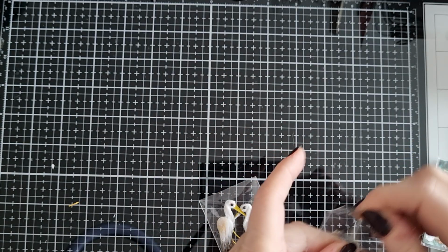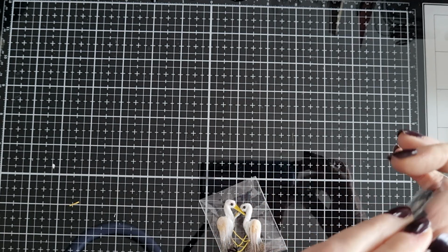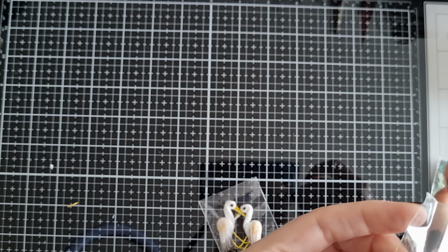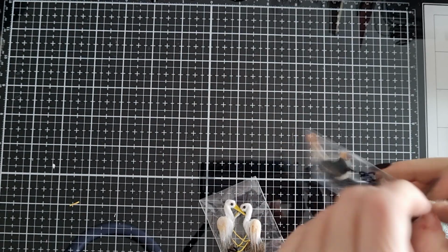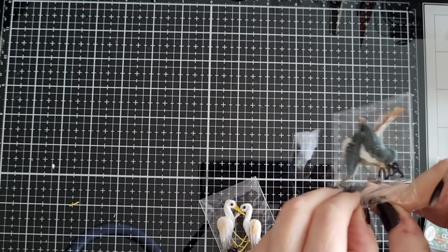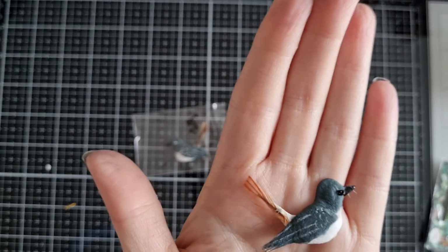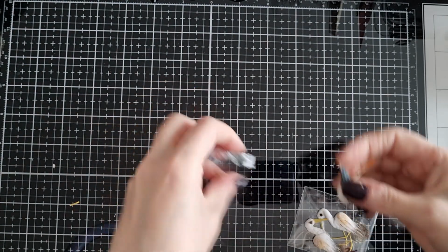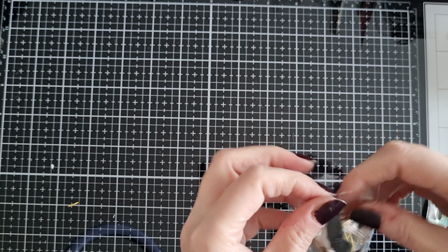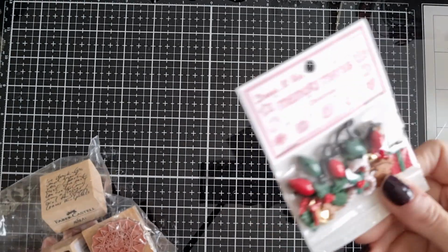I think in my head I was thinking, well, we've got Junk Journal January coming up, and I'll be doing Marguerite Miller, if she's bringing out the prompts this year, for next year. So these might work well on some of those projects if they call for birds. They're so tiny. I particularly love these ones. For 20p, I've spent 40p and got 4 birds. So it's like 10p a bird. They're cute.